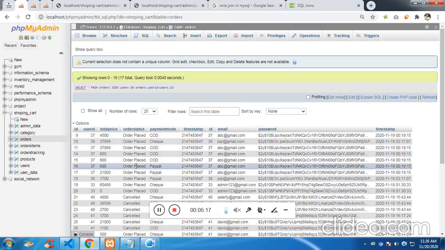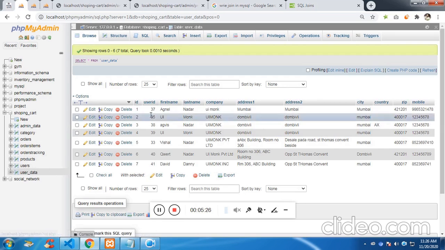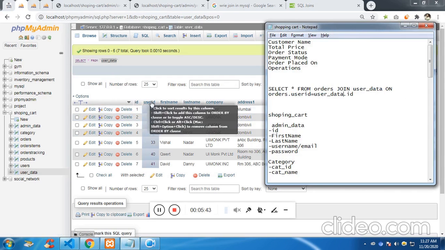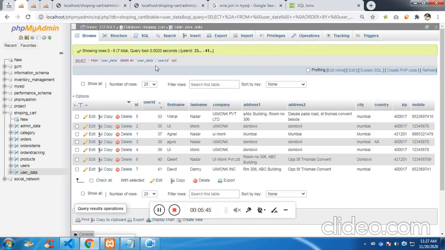I think we have used the wrong one. So the name is in user meta, I guess user data. So the orders and the table user data, so this is going to be same, but the user data column here also we have a table called user ID.